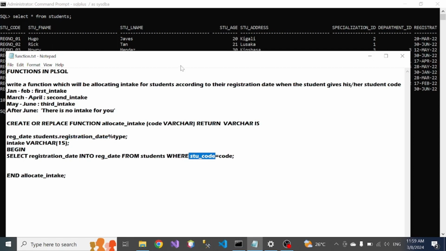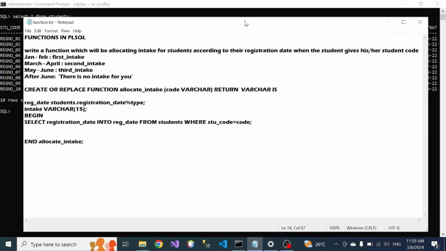That's why I'm selecting this column from this table, where the student code is equal to the one in the table.